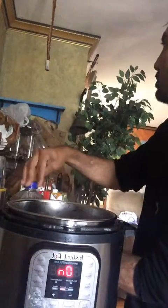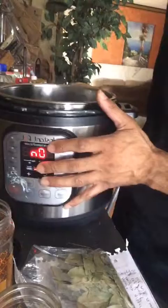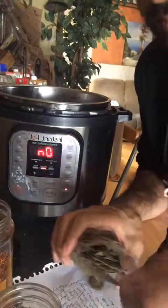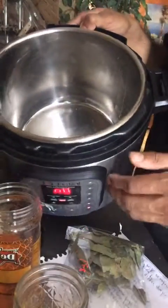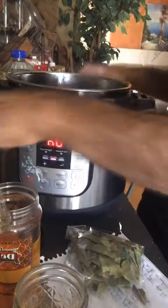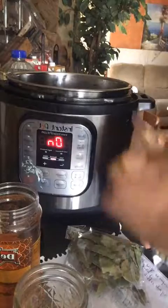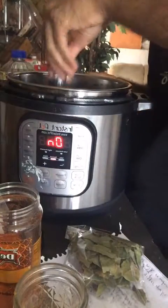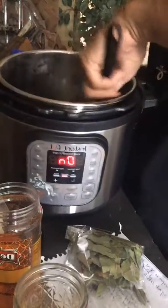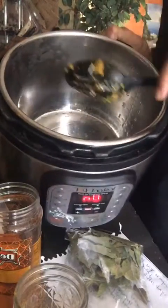Okay, let's put some oil in it. Two tablespoons vegetable oil. Okay. Two bay leaves. Thank you, guys, for joining me today. Put them in there. Let's go four cardamoms. One, two, three. We'll add one more. Saute that for a little bit.